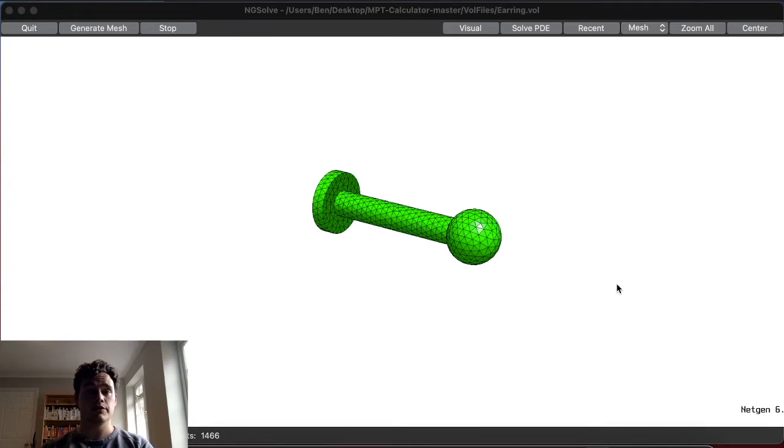In this video we're going to be showing you how to export a .vtk file in order to be able to visualize eddy currents in an object of your choosing. The object we're going to use for our demonstration is the one you see before us, the one that we've created in the previous video.